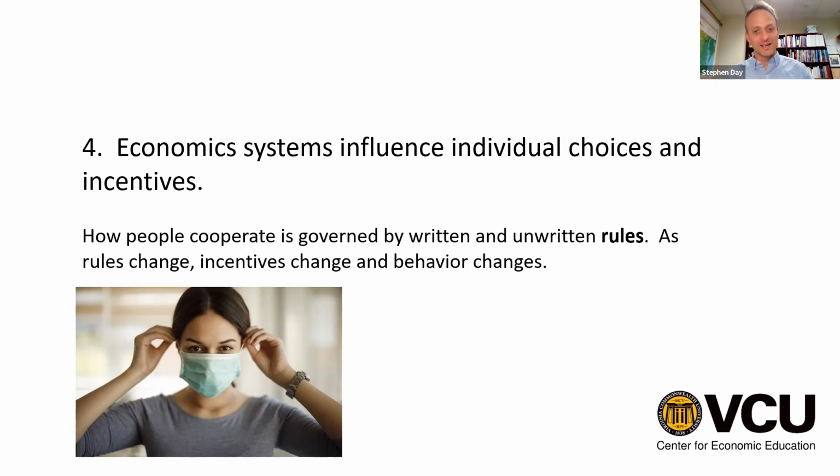But the point of why I use masks is because it's a current event, but also because it shows that sometimes the incentives can come from rules from the government. They can come from rules from a private person or business, or they can just come from expectations from the people around you. There's lots of different rules and economic systems that we have around us. And as the rules change, they can affect our incentives as well. Okay.